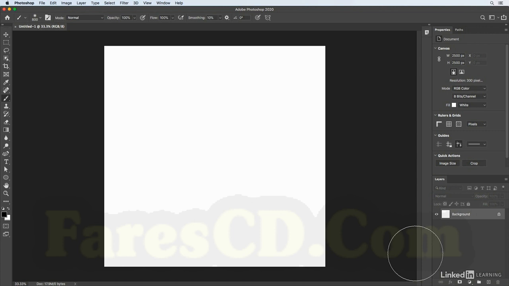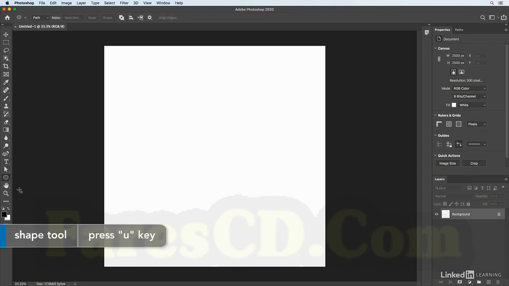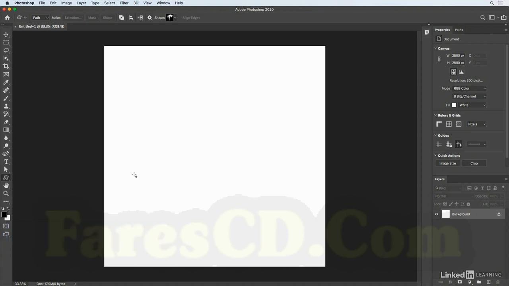All right, to make this easy, I'm going to tap the U key and that's going to select my shape tools. I want the custom shape tool selected, but I don't want to draw a custom shape. So from the options bar, I will select pixels.